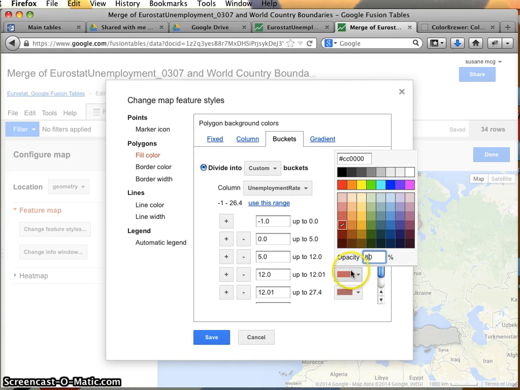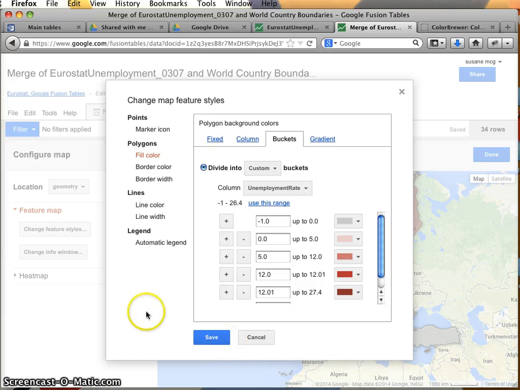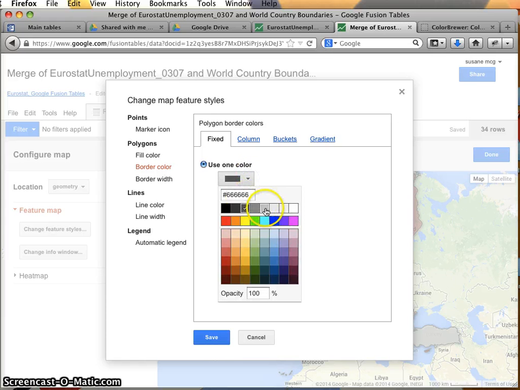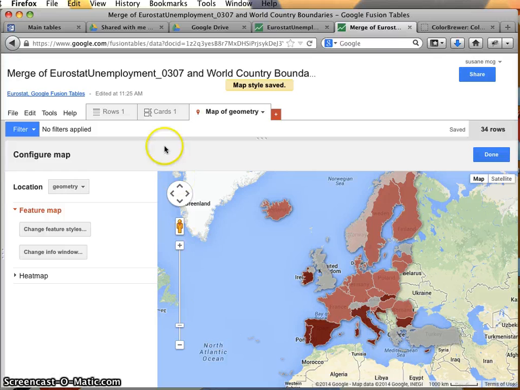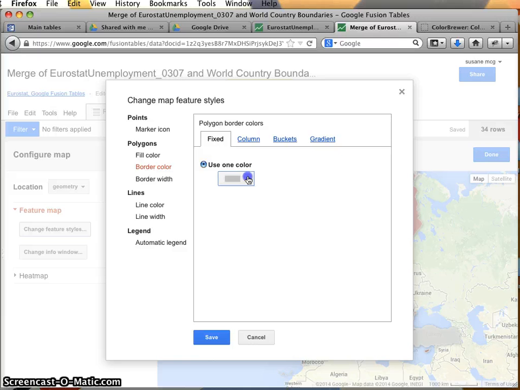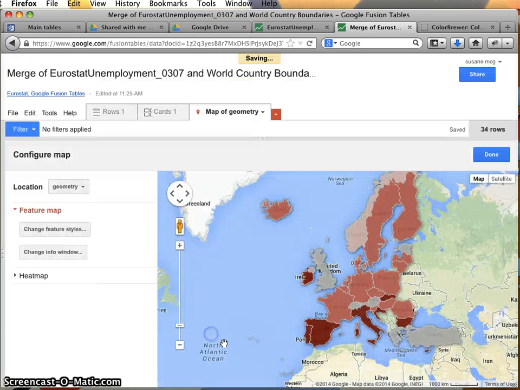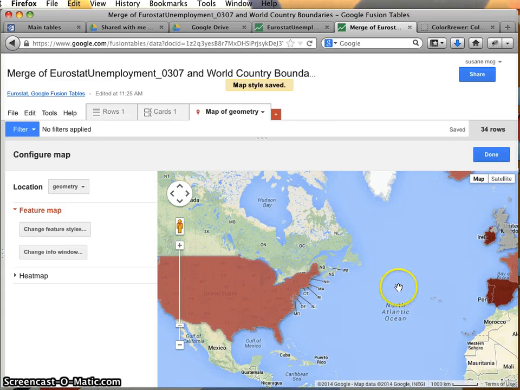Again, these are really not very good colors, but obviously you all will be able to sort that out yourselves. So we have something like border color, for example, this says use one color. I might do that. I might choose a lighter color, so it's slightly less obtrusive. Oops, that's actually not less obtrusive, is it? Because it's at high opacity, so maybe I put this at 50%. Right, so this is the kind of thing that you play with, right? You sort of futz around with it and see what you get.